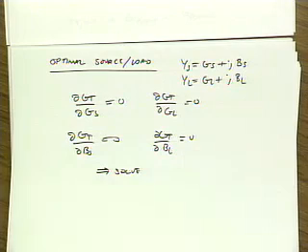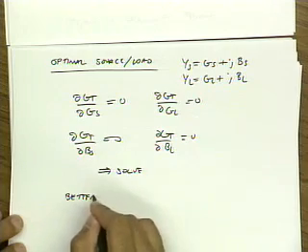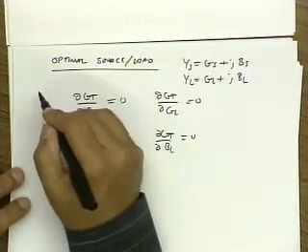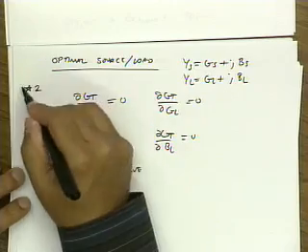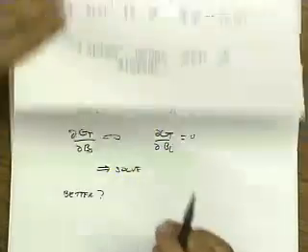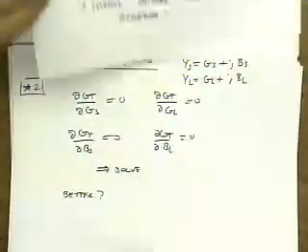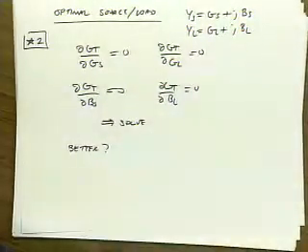What have I really gained by doing this? Is this better? Not really. It's still four equations that I have to solve. So we'll call this approach 2, and we'll call the earlier one approach 1. All right, can someone think of a better way of doing this, maybe one that involves fewer equations?